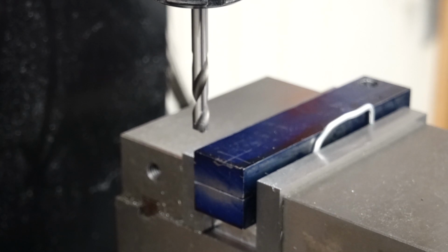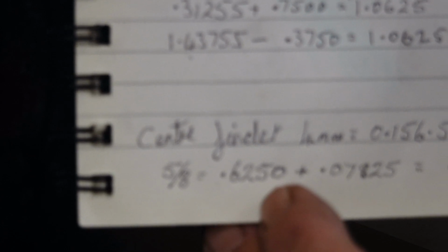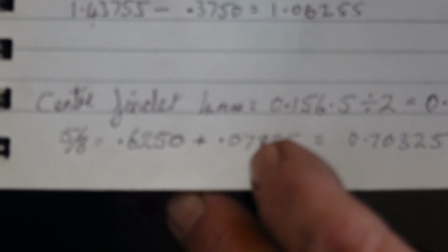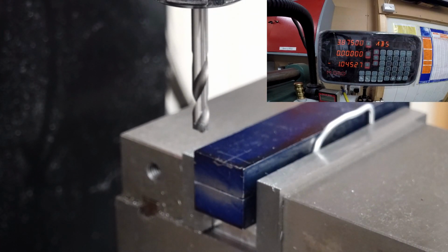Okay, so I've worked out what I need to offset. See that? So from the line of the body to the centre of that hole, I've got 0.70325, and how I've come to that conclusion is 5/8 of an inch equals 0.6250 plus 0.07825. Now 0.07825 is half of 4 millimetres in imperial. So I add that and that together and I came up with 0.70325. So that's what I need to get on that DRO. That figure there into that one.